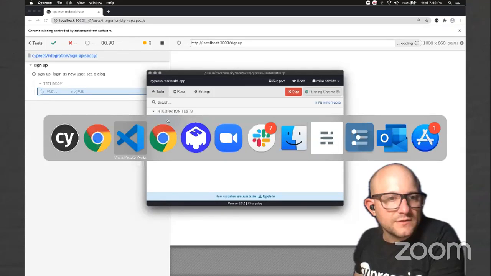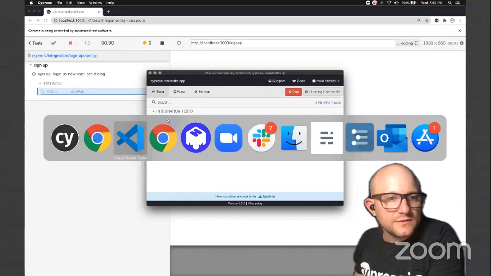So if you do want to look back at those examples, you can just check out day 1 again. I don't think we're going to use those for the remainder of the workshop going forward. It's testing a different app anyway, so we won't really need those. So I got rid of them. So now we just have the sign in spec and the sign up spec.